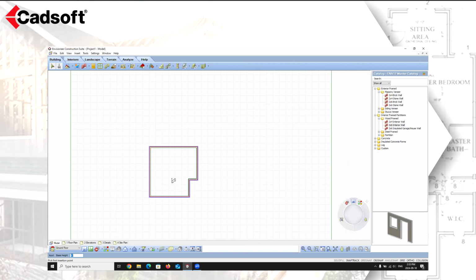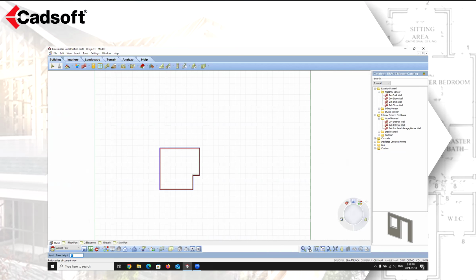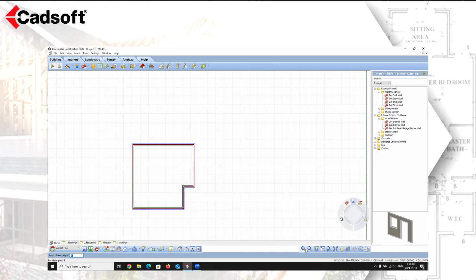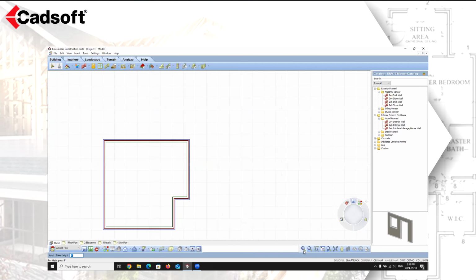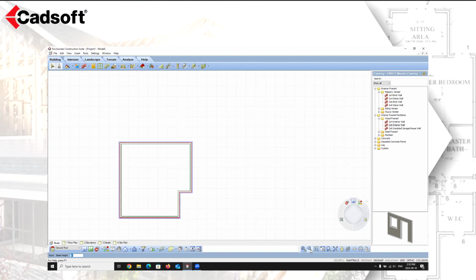Now, I can zoom in and out very easily in Envisioneer. It really depends on what tools you want to use. Down in the lower right-hand corner here, you're going to see our zoom and navigate controls. These will allow you to zoom in and zoom out. So the magnifying glasses here with the plus sign will zoom in, and then you have the zoom out.